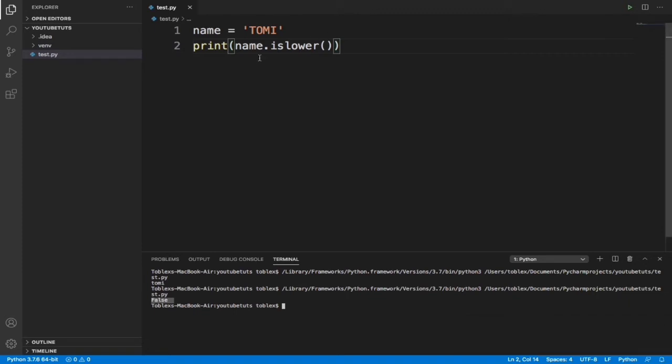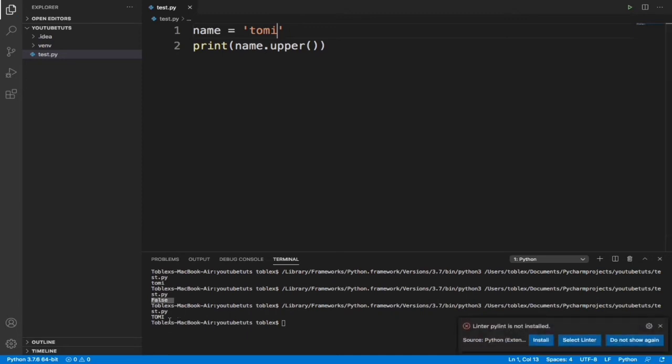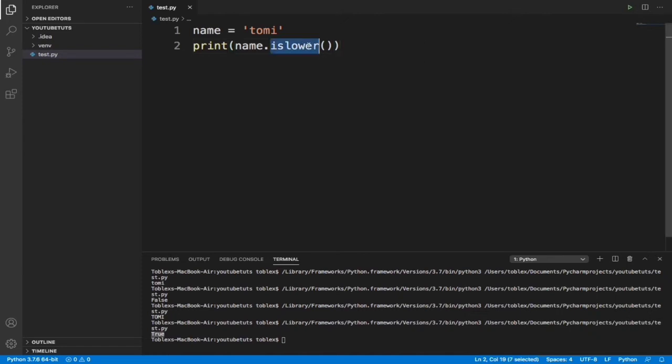That's what that does. We can also turn everything to upper case. Let's first change this to lower case so we'll see the difference. When we run it, you see it turns into upper case. Now if we ask if it's upper, no, let's ask if it's lower, then see, it will give us true. It gave us true. Now that's what you can do. You can also ask if it's upper. Is upper.